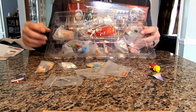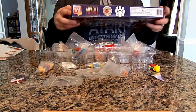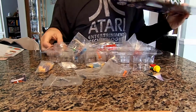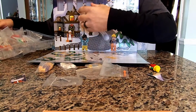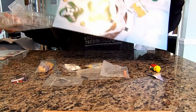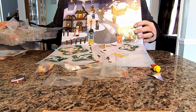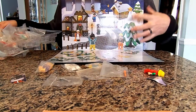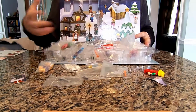For $5, I mean, it's not as good as a Lego advent calendar, obviously, where it's all individually sealed and nicely done, because as you were opening them up, they're just all kind of jumbled together. And it does have a nice display stand, but I mean, you're going to rip all this up, which I believe is just the advertisement for the characters anyway.